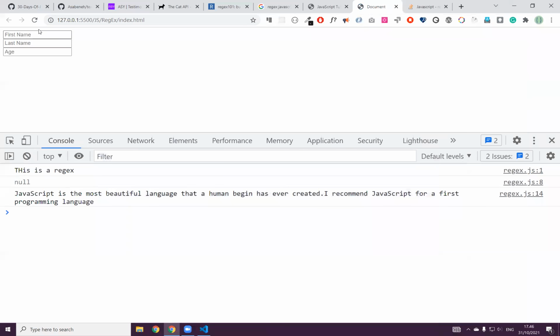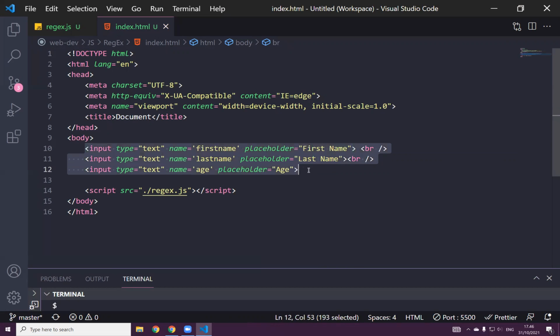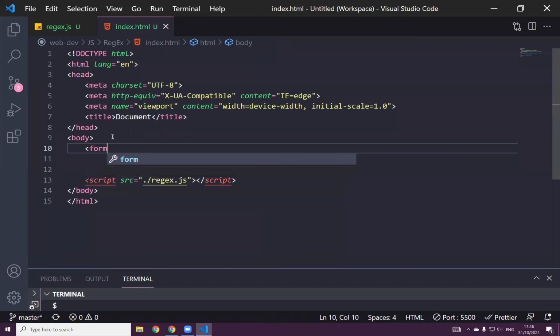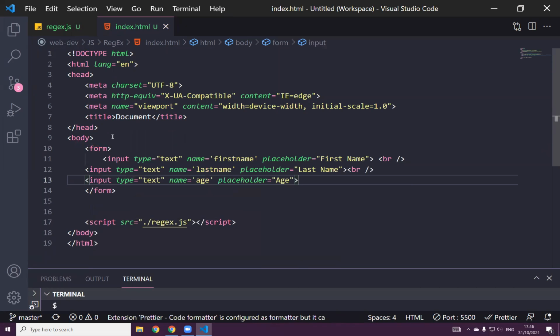But usually I use a div. Yeah, I have this form, so to validate this, maybe it's better to put it in a form. Usually we put this in a form, and we can have a submit button.